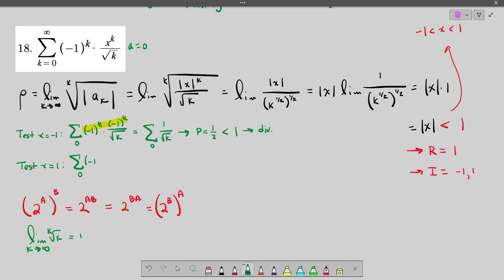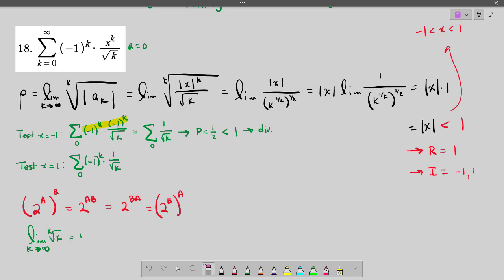So this is going to simplify to -1 to the k multiplied by 1 over square root of k. And what kind of series is this? Alternating. Normally we would jump right into the alternating series test, but in the context here where we're just analyzing an endpoint, you don't need to fiddle with all the details. Remember that the gist of the alternating series test is if it's alternating and the magnitude of the terms are going to 0, you have convergence. That's the gist of the alternating series test.